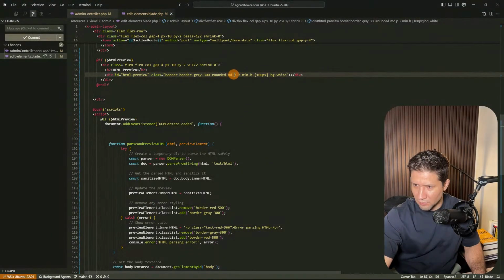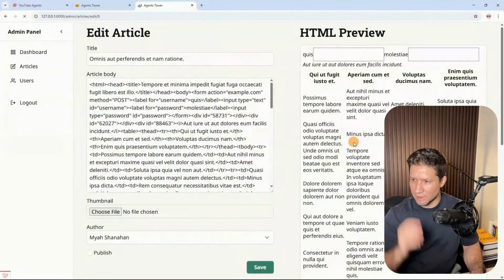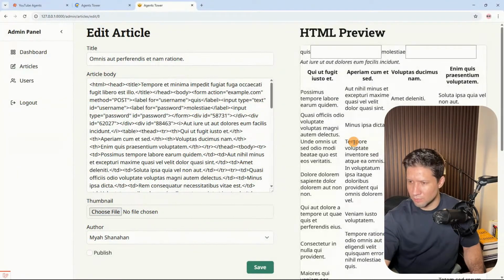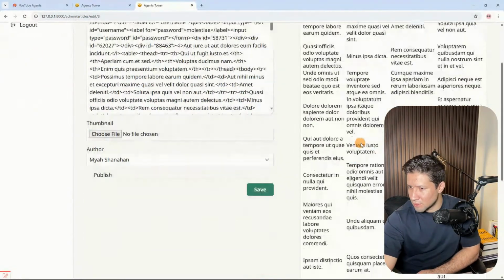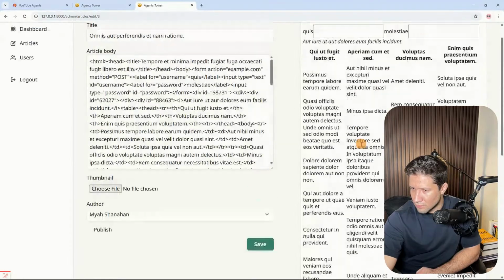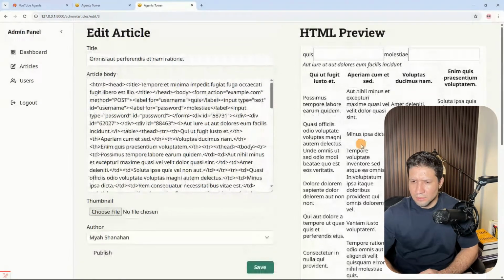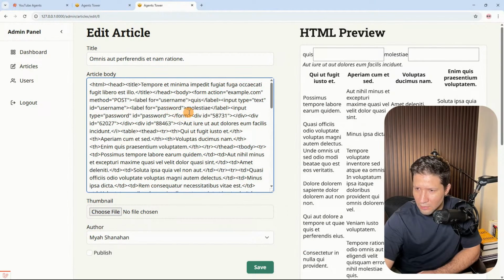it does have padding. So I'm going to remove the padding because I want it to, well, no, we can add it. For example, if I delete the title, where's the head?